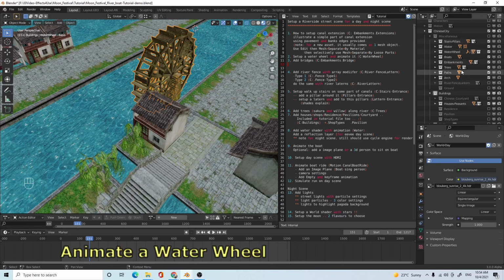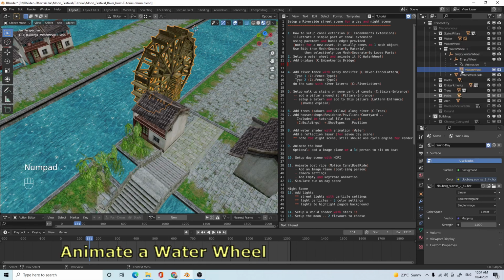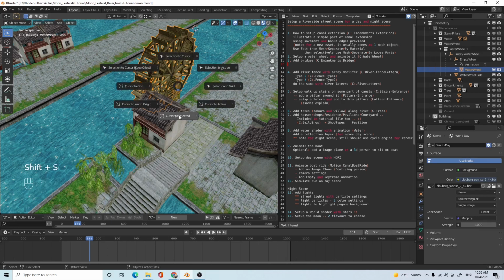So going back to my outline, I press period. So I have this thing called the water wheel mesh, right? How I animate it, I basically just select the water wheel and then do a Shift S and move the cursor to the selected point.